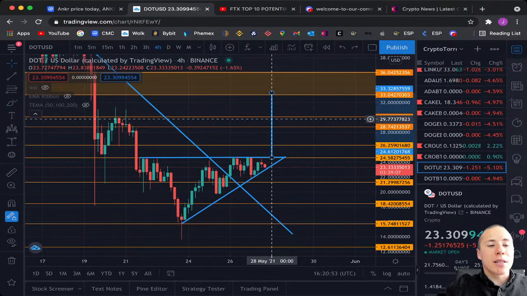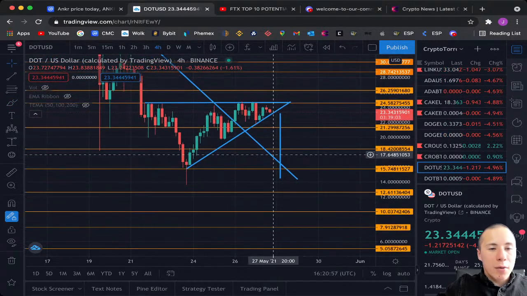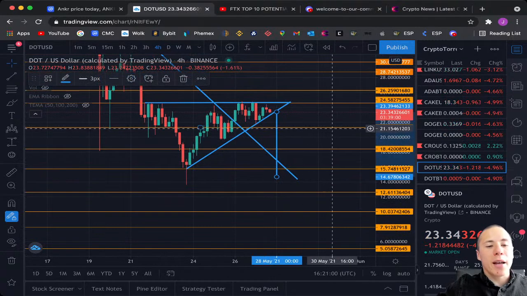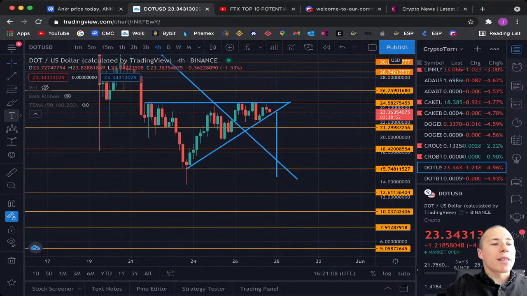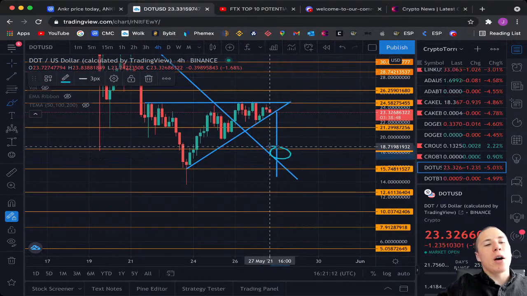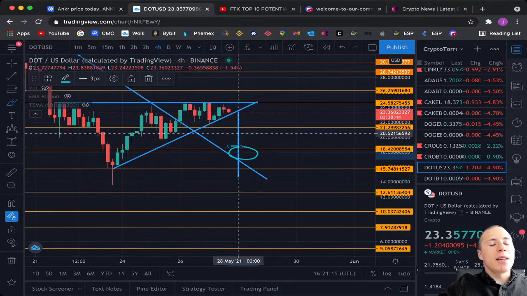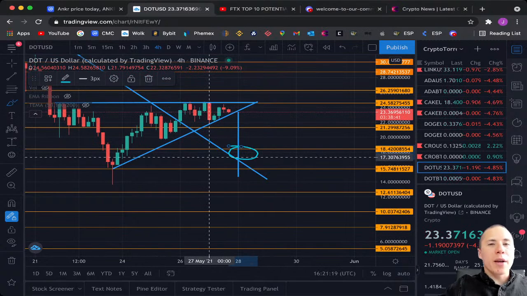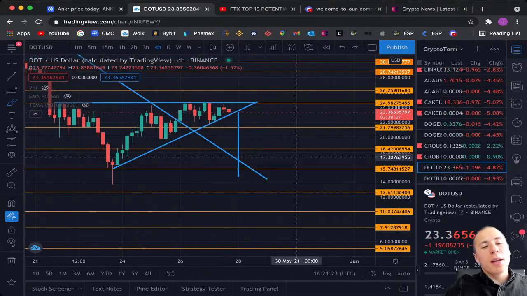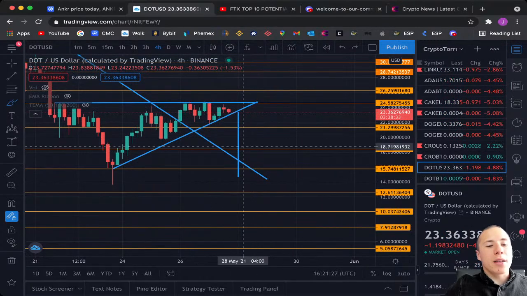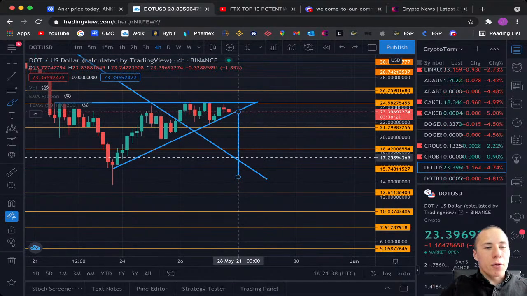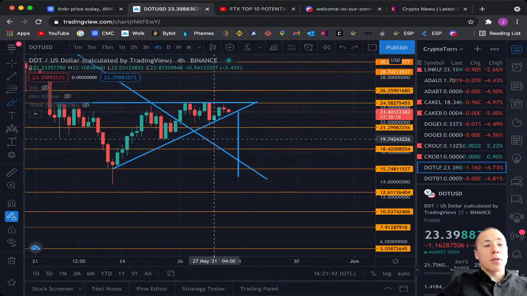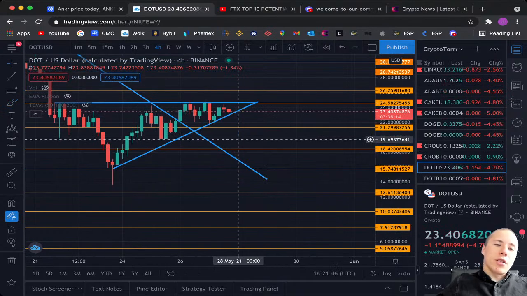But if we break out towards the downside, for example here, we will see as well a 35% move towards the downside getting created, and Polkadot will be heading to the $14.62 level. But as I said before, I think it's of major importance that Polkadot stays above the downward sloping support, so the confirmation of a trend reversal will be shown. So it is of utmost importance to see Polkadot finding support on top of this downward sloping support line. So this is for sure where I will be heading towards, and that is at approximately $17.25. That is great to take a look at, and I think that will possibly serve as major support as well. So that is what I wanted to show you on the Polkadot chart.